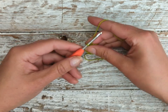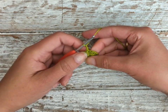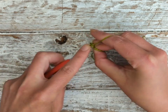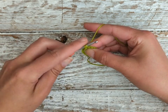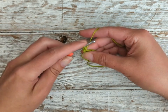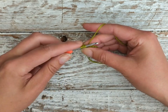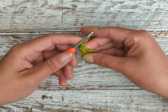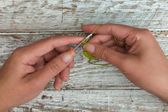For round two, we're going to chain two and make a 2 DC bobble in the same stitch as the slip stitch join. And to do that, we're going to yarn over, insert our hook into that same stitch. Yarn over and pull up a loop. Yarn over, pull through two. Yarn over, insert your hook into the same stitch. Yarn over, pull up a loop. Yarn over, pull through two. And then pull through all three loops on your hook. And that will count as our first 3 DC bobble.